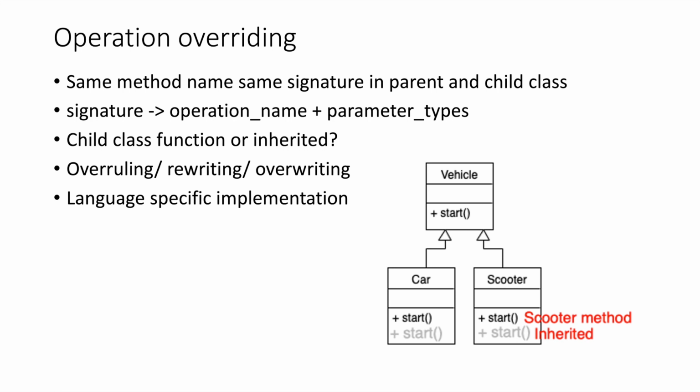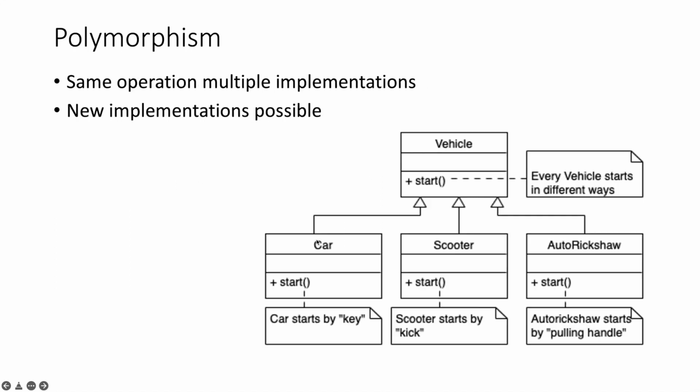What about the implementation? How to do it at the implementation stage? The implementations are completely language dependent, and hence we are going to ignore how to do it in two languages, because in C++ there will be a different mechanism, and in Java there will be a different mechanism. The only commonality is that method signatures are exactly the same in base and derived class. That is what we call operation overriding. Operation overriding helps us in achieving something called polymorphism.